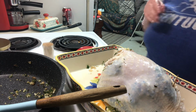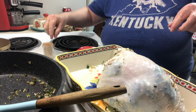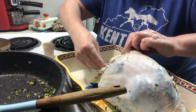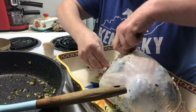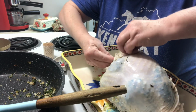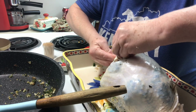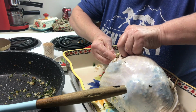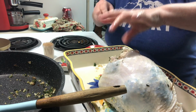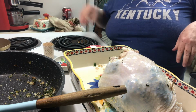Get them dried, and I'm gonna add a toothpick there to hold the skin together in this neck cavity. Come on. Okay. There we go. So, don't forget you got toothpicks in this.